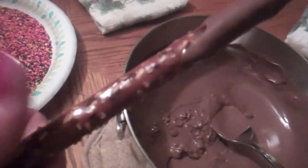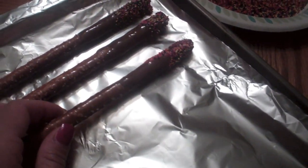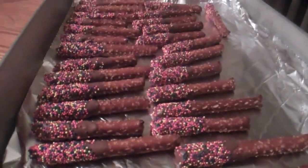And then get your sprinkles. It has to be the whole entire thing. And then just place it in there, and keep doing that. Yum. I'm actually still here doing this. And what I did, because I think the pretzels are a little too long, I cut them in half. So I made double. So double chocolate. Mmm, yum, yum. So yeah, I'm still here doing this. So I'll be done soon, yay.